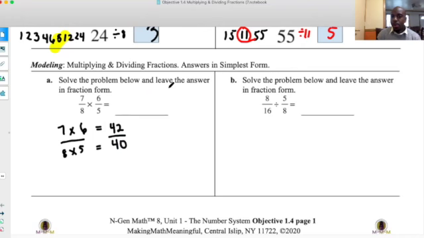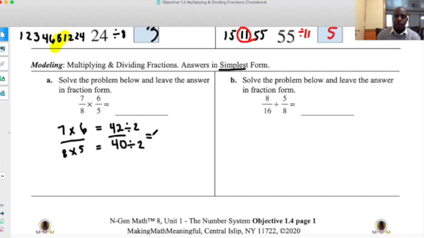The only problem is that I want these answers in simplest form. That will tell me I need to figure out the greatest common factor that these two numbers have in common that I could divide them both by and break them down. Now, if you notice that they're both even, ending with 0, 2, 4, 6, 8, then you could divide by 2, but then you might have to divide by 2 again, and again. Or you could write out all the multiples of both of these numbers. In this case, I'm going to show you what it's like if you decide to go by 2, because believe it or not, 2 may very well be the actual greatest common factor that we want for both of them.